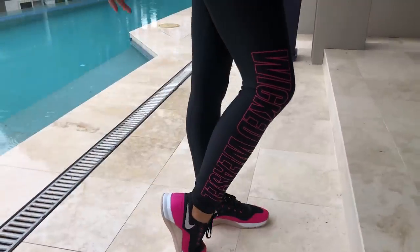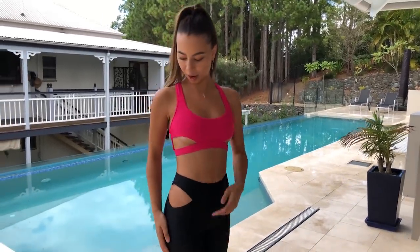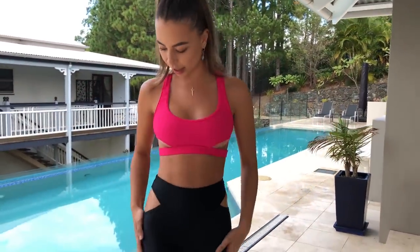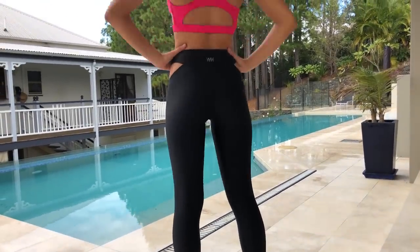Thank you, Phoebe. I love this outfit — I think the colors are so cool, floral pink is one of my favorites. The top has these cutouts in the underboob, so you can be at the gym looking sexy and hot. They also have support at the sides with boning, and silicone tape so it all stays in place. The leggings are super soft, they also have some cutouts, and a little Wicked Weasel logo down the leg, which is really cool. They're really comfy and flattering — the whole outfit. I'm ready to go to the gym.